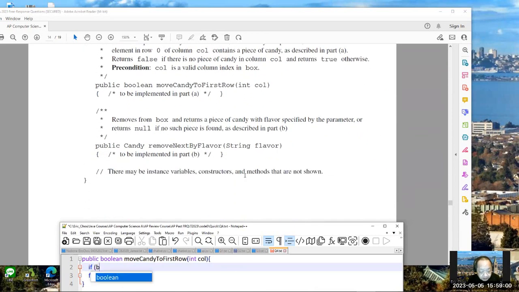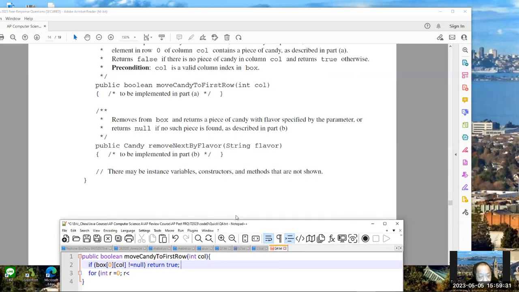So if box row 0 and the column equals null, now equals null, then we will return true, no change. We return true, and nothing will be changed.